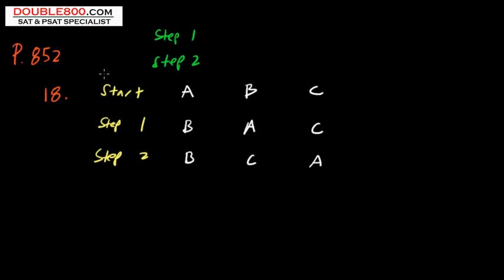In this lesson, we'll review a sequence or repeating pattern question. We're on page 852, question 18 out of 20. We know this is a difficult problem. Remember, with every sequence question, there are usually two steps. The first, you'll be given some type of rules, in this case steps, and you have to correctly apply the rules. And once you do that, then you have to arrive at what the question's asking for.